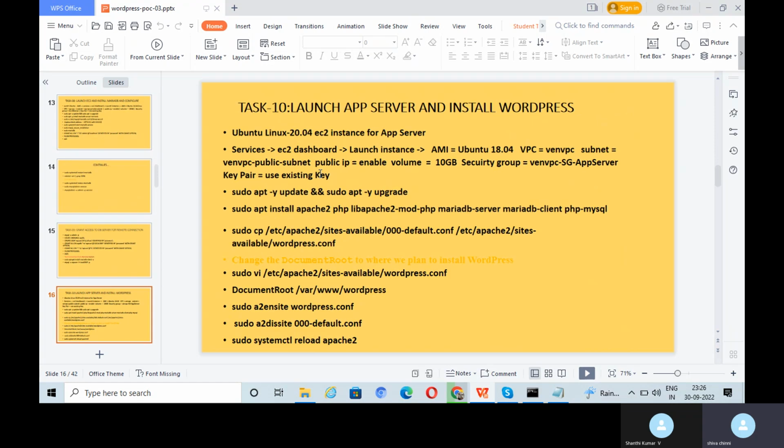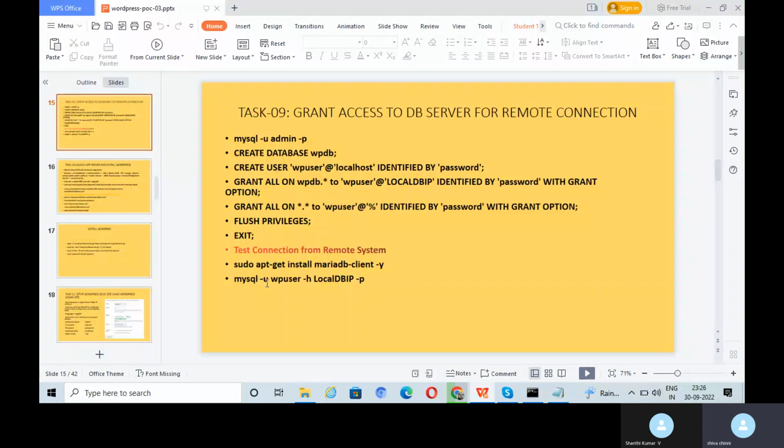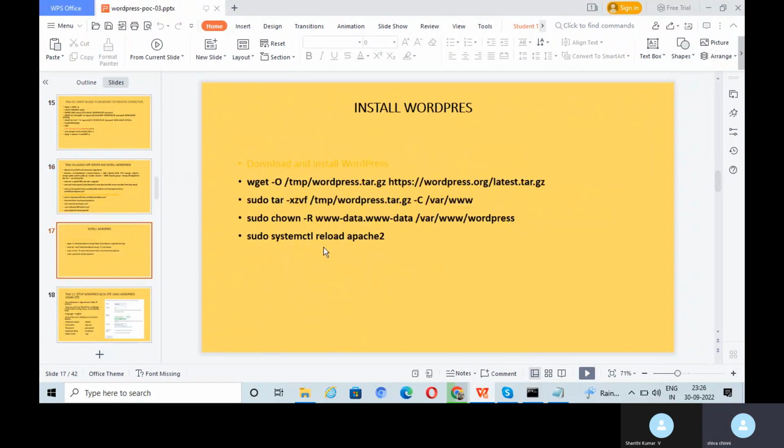For that you need to install WordPress. After installing WordPress, you will check with the help of this command: mysql -u wp user -h local db ip -p. So you can successfully log into the DB server with the help of the application server. From the app server, you should be able to get into the DB server, but from the gem server, you can't reach the DB server.